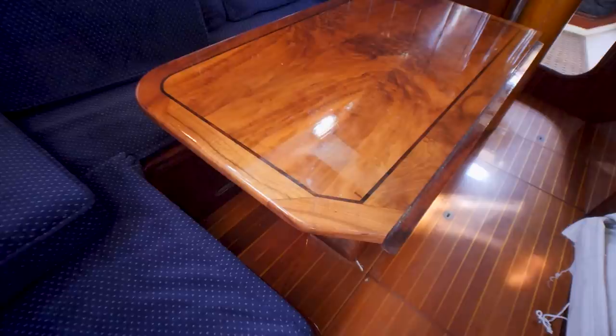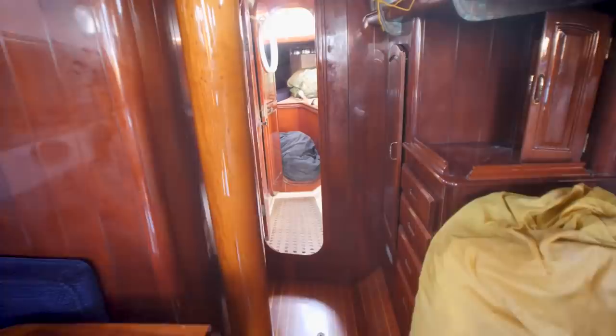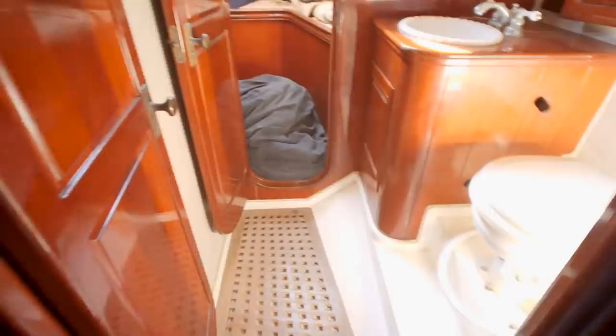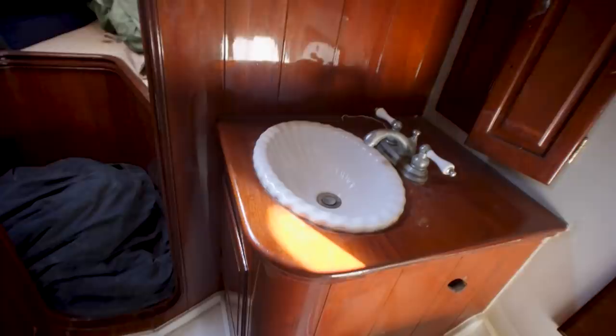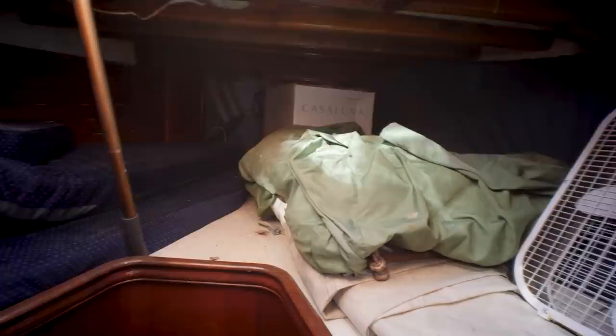Let's see what's underneath the settee — looks like we've got some tankage, steel tanks. Going forward, we've got a forward cabin up here. It's kind of like a single berth, almost a double but not really. Our forward head — our only head — not too bad, pretty good-sized head. Forward of that I do have to duck; it's pretty low in here, but we have the v-berth. Forward of the v-berth we have the chain locker and it goes pretty far forward.